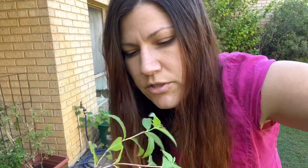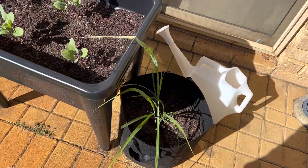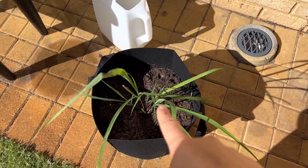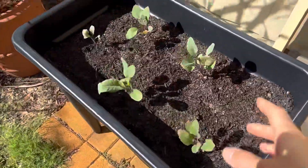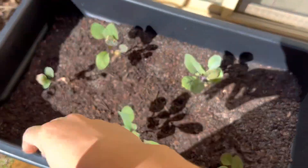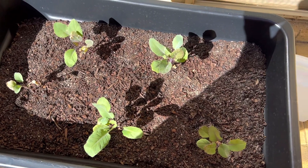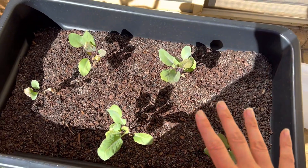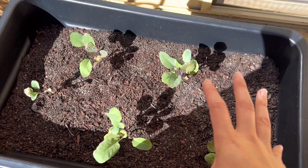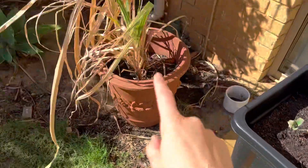That is the backyard - that's what we've got going on. It's not a whole lot but I feel so grateful and so hopeful for these plants. Let's go to the front now - the front of the house gets such better sun. This is my lemongrass, this is my cauliflower - it's a purple variety. I think I have too many cauliflower plants in here. I've never grown it before but my brain is telling me it's probably going to be a huge plant, like cabbage. We'll keep an eye on it.